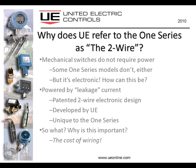And why is this important? Why having a two-wire switch? Well, first and foremost, if you're upgrading your plant and you've got mechanical switches connected to PLCs or DCS inputs, then you don't have to bear the cost of pulling additional wiring. That's all taken care of by virtue of the 1 Series being able to operate using that leakage current.